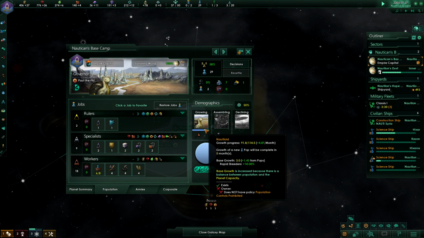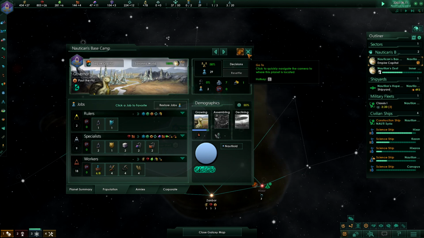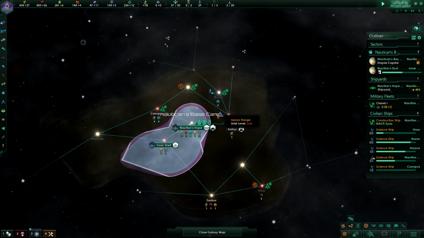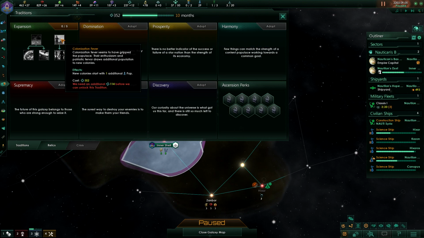Let's see. We have some good growth here. 4.87 seems to be good. Seems to do relatively well. We're getting enough amenities. We still have enough housing. Everything is nice on that part. And kind of soon we will maybe be able to build something there as well. System charted. There's still something we could think about. Starting the colonization fever with one additional pop.